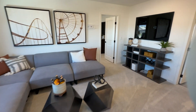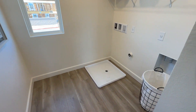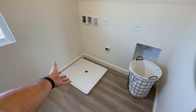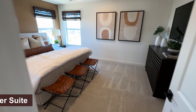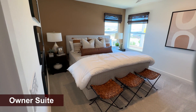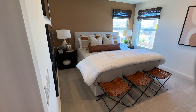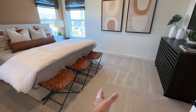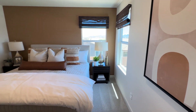The laundry room has a drain pan — not all builders include this, but it's a nice touch in case your washer leaks, and the dryer goes right next to it. Moving into the primary bedroom, it's a good size. The window placement in the corner is a bit awkward — it doesn't position well with the bed — but you do have a good amount of space at the end of the bed.